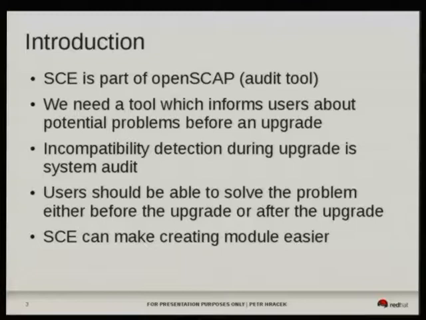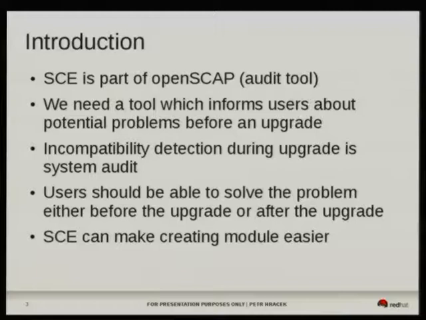The next thing is that SCE is able to detect incompatibility, let's say DHCP, MariaDB, or whatever you want. If the user has installed some version of MariaDB, and at the next major version MariaDB is changed, then the maintainer will write the content, I will speak about it later, saying okay, here is a problem, you should modify this. You should run a command so that your database is working after the upgrade. That's cool, because after the upgrade your database will work. This is all.